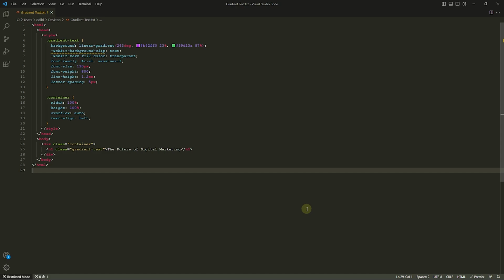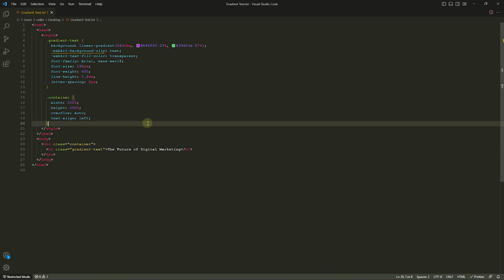Right, so here you can see we have a very short HTML and CSS code that we're going to add into our component. I've styled this in the best way possible so that it's easy for you to tweak things around the way you want them to be. First of all, I want to show you how this code works.